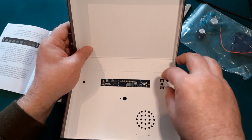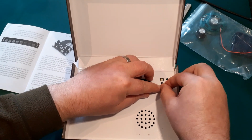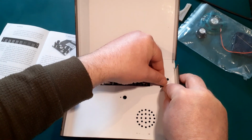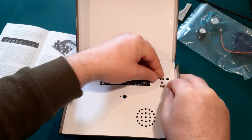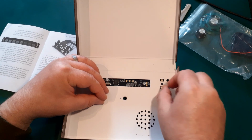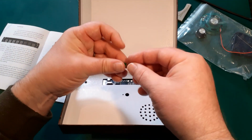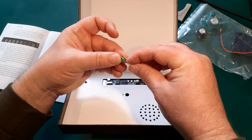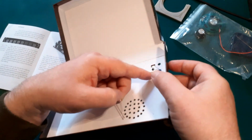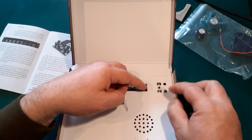This is going to be really tricky. I don't know whether I'm doing this the best way, but I'm trying to bend this so that it presses on there like that. But that is going to be tricky. You're going to make sure the legs don't touch, obviously. And I think I did turn that round, so that was positive. Pretty darn sure I did that right. You can also tell, because on an LED, where's my green one? You won't be able to see it on camera that well, but there is a flat part of the rim there, which is the cathode. So we may or may not be able to see that very well. Yeah, there's a slight flatness there, so I'll put that right to the negative.